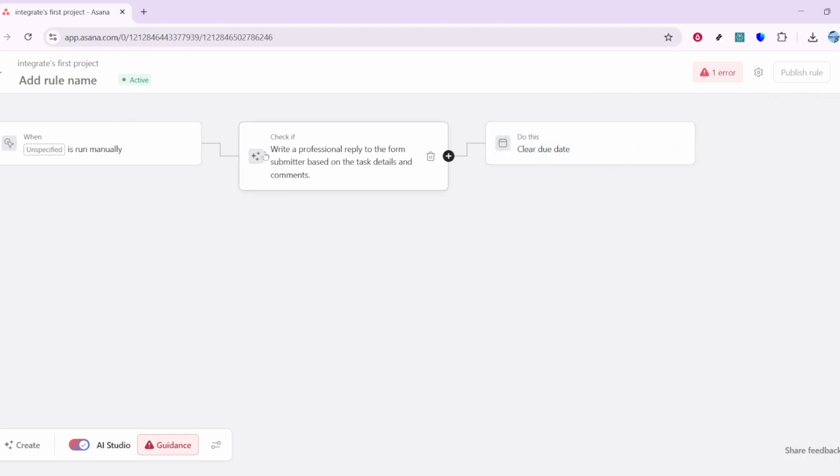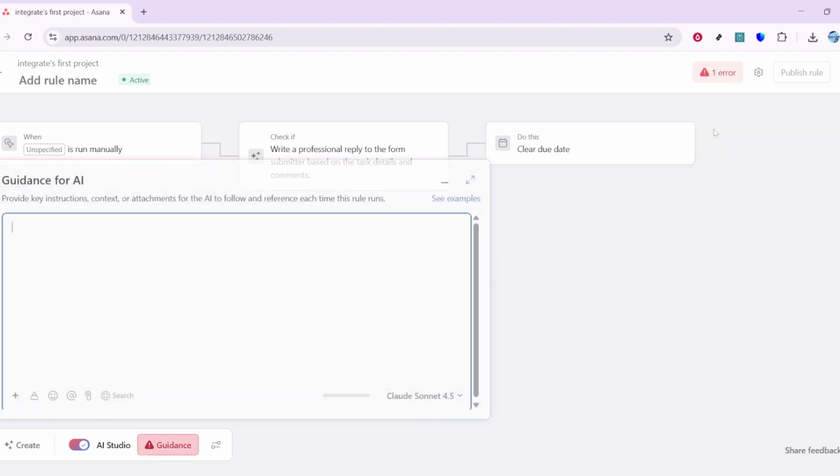You can repeat this process to layer multiple AI actions. For example, first check for missing information, then draft a response, and finally summarize completed work for stakeholders. Start with one or two high-impact automations, confirm the results, and expand from there. If you notice overlapping rules, simplify to avoid conflicting updates. And when trying a new action, test it on a few tasks to make sure it behaves as expected.